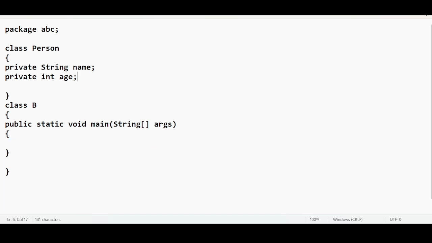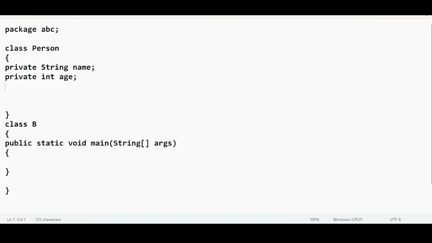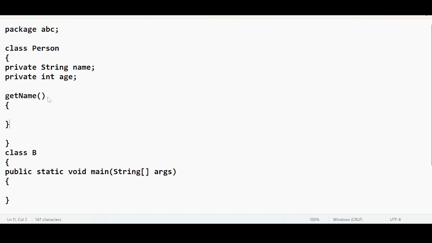The first accessor method, with respect to the name variable: use the get prefix followed by the variable name, with the first letter capitalized. A simple opening and closing brackets, give the body, and declare the access modifier as public. Use the same return type as the data type, String, and use the return keyword followed by the variable. The first accessor method is complete.